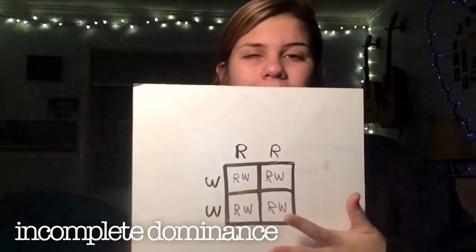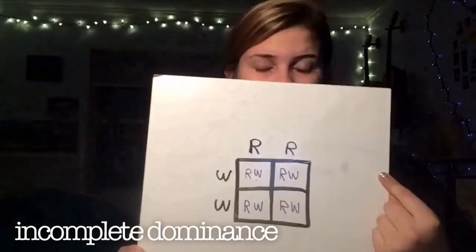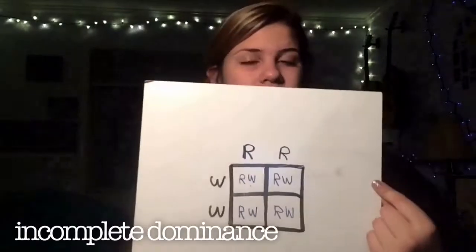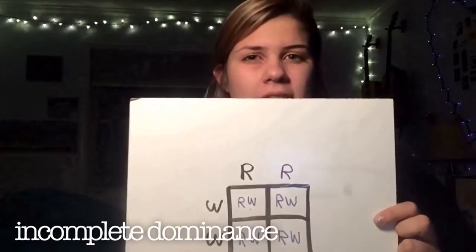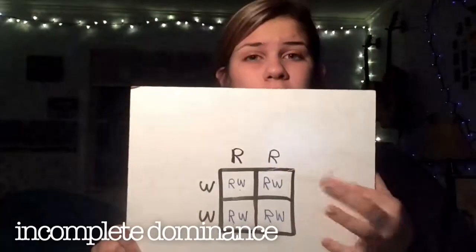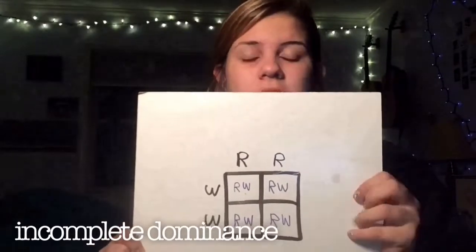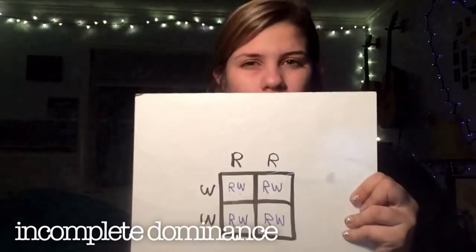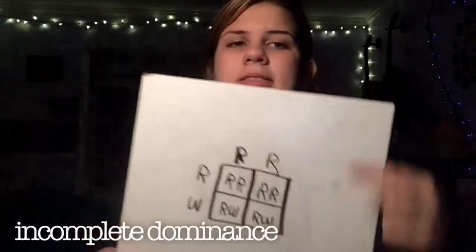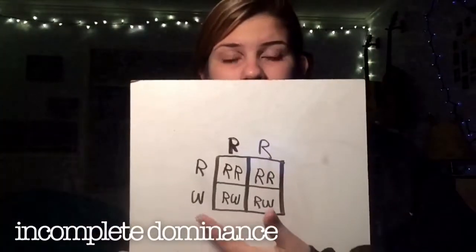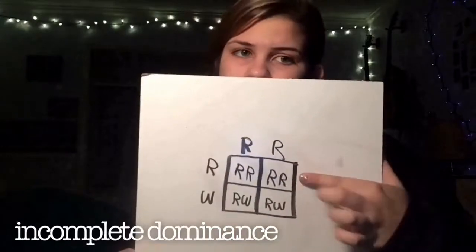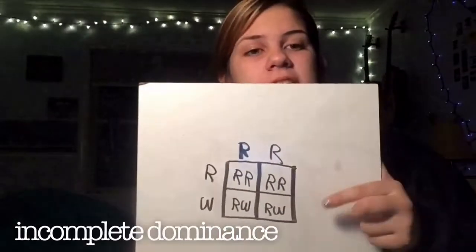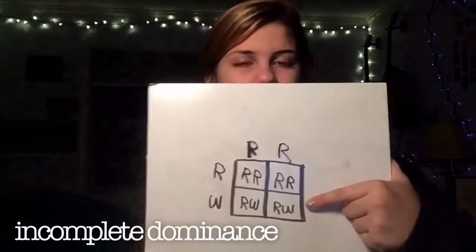one white allele. Now neither of them take dominance because since it's incomplete dominance, they're going to mix together like I said before. So the result will be pink flowers because red and white makes pink. So when the alleles mix, it'll make a pink flower. And if you were to mix a red flower with a pink flower, you would get 50% of the offspring being red flowers and 50% being pink flowers.